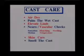Now you might wonder, why in the world do we smell the cast? We smell the cast to pick up infection. You can't see the change in skin underneath the cast, so you have to use your other senses to pick it up. And infection has a rather distinctive odor. So it's okay. You should be out there smelling the patient's cast.